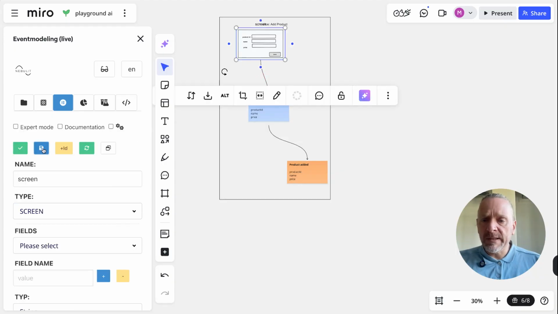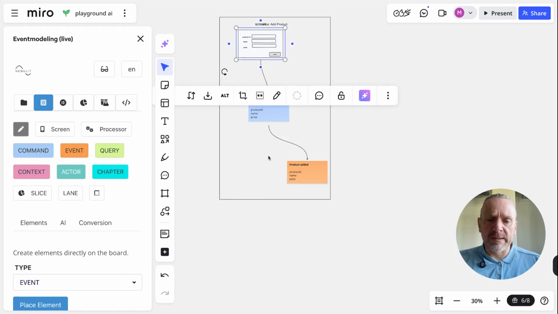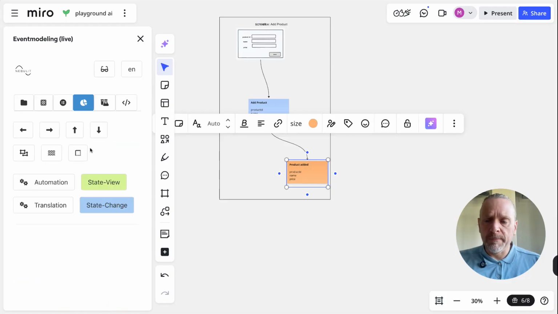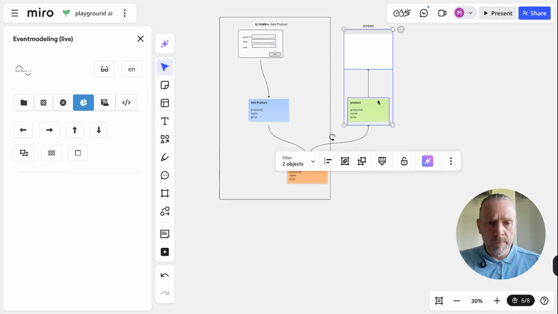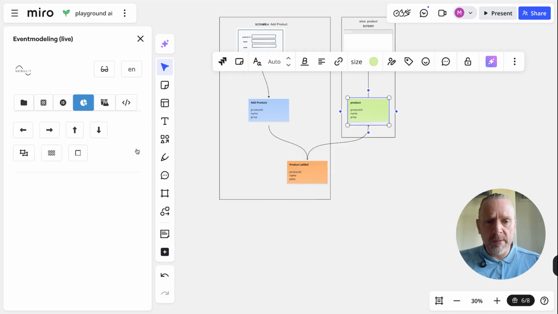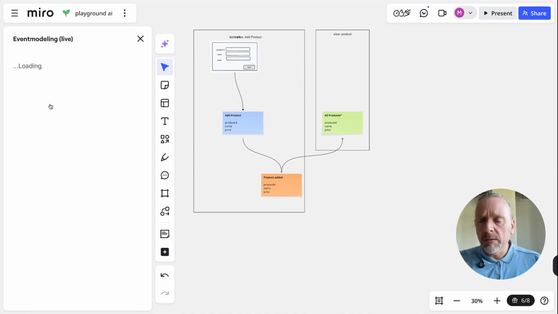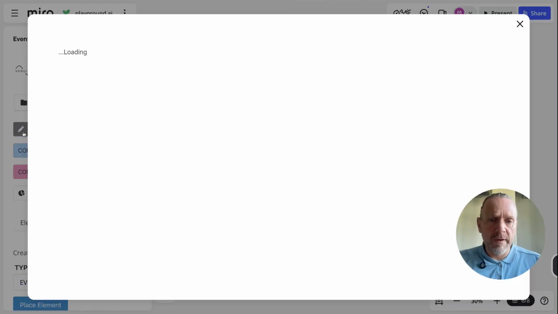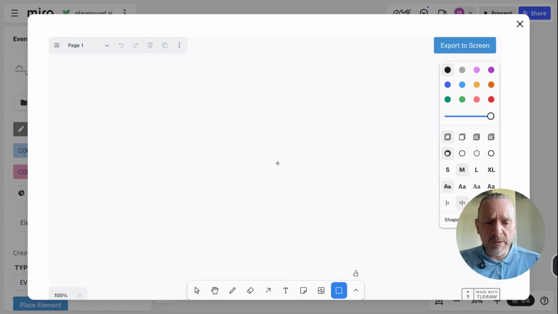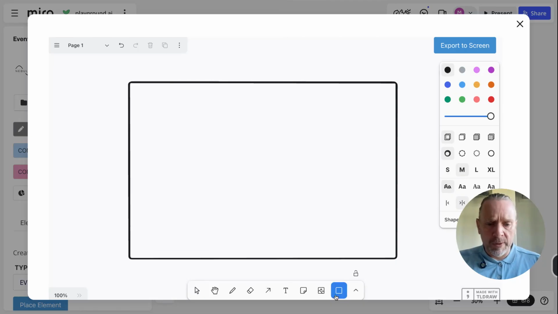And the next thing is we want to display all these products. So let's add a state view slice like this. And we say here it's all products that we want to display. And of course, this is a list. This screen, we can also draw it here. Very simple. So we want to show our product catalog like this.